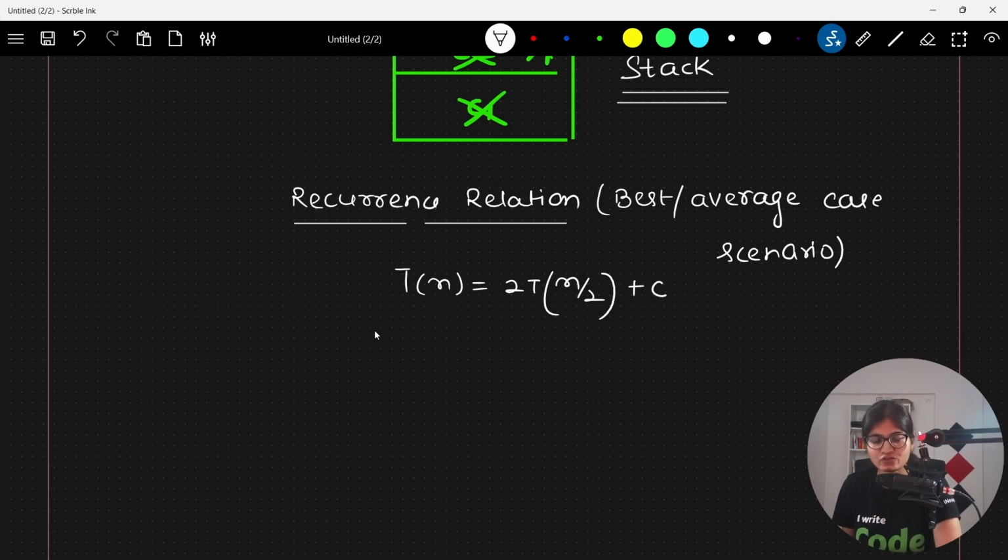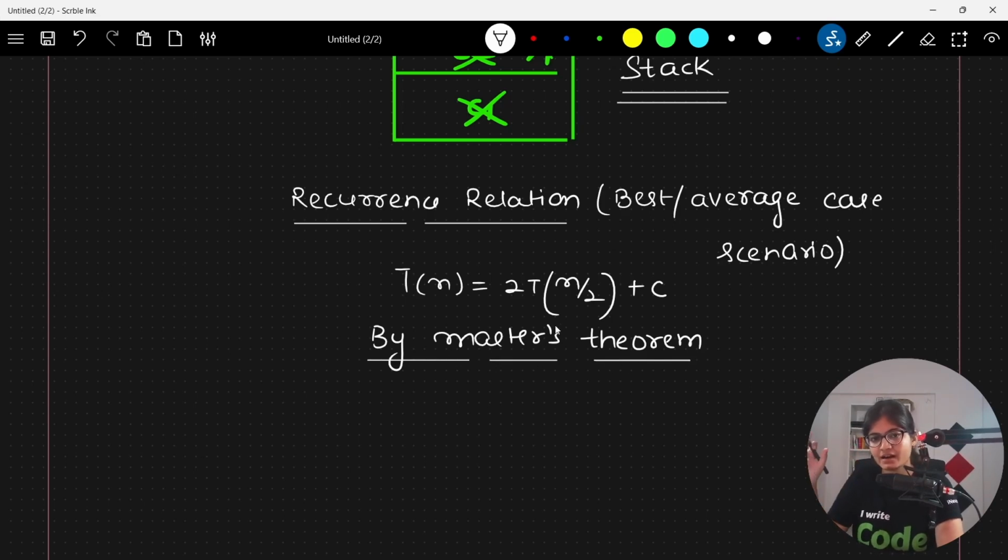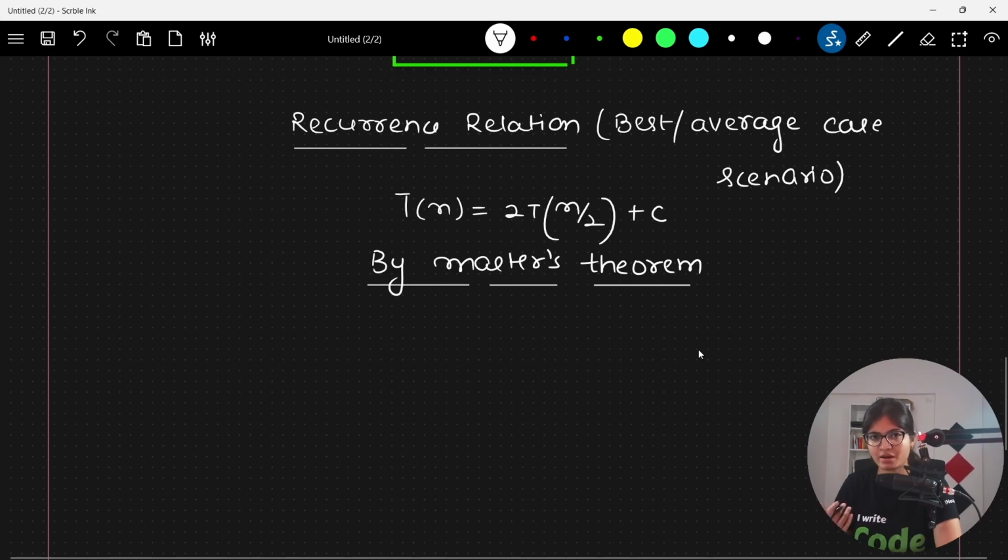So suppose I'll try to solve it by using master's theorem. If you don't know about that, go to the very first module of analysis. You will find a separate module called solving recurrence relations. There I have a separate video on how we can solve any recurrence relation using the master's theorem that you can use for your reference.